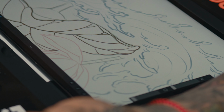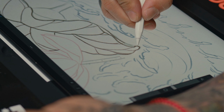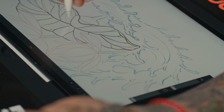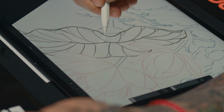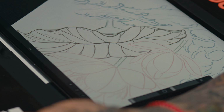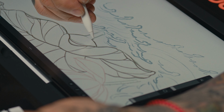Okay, so here's the right brush. I can do this guy off a little bit and then get down here. So then I have this 3D effect. So this is pretty much done. This big one. And then this one here. So that's the base of the leaf.